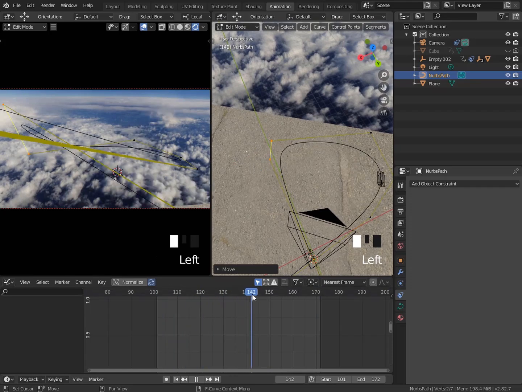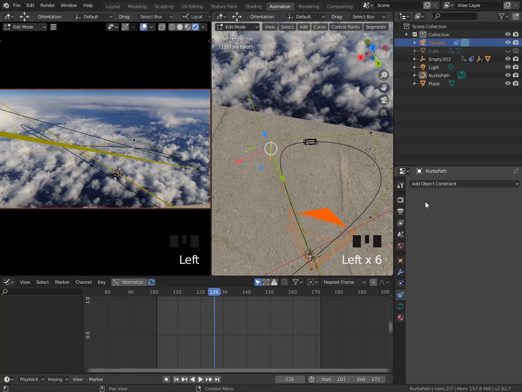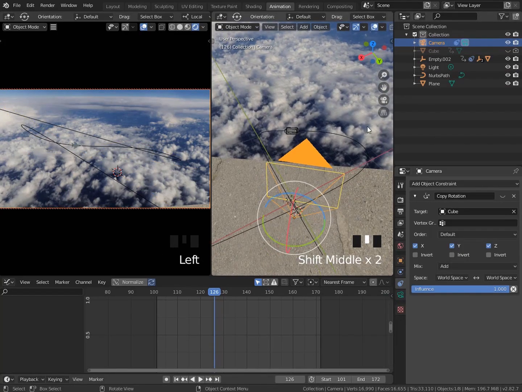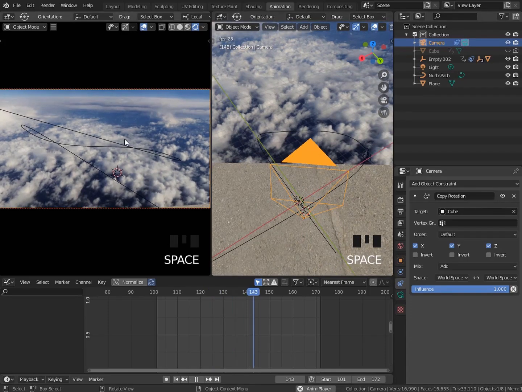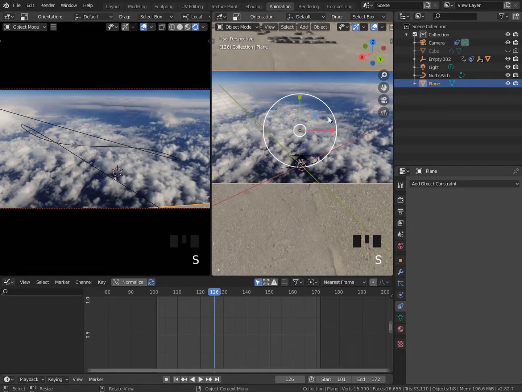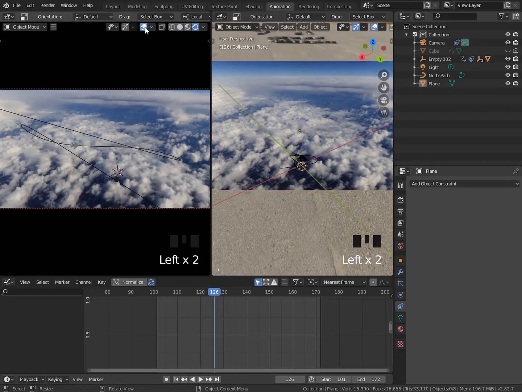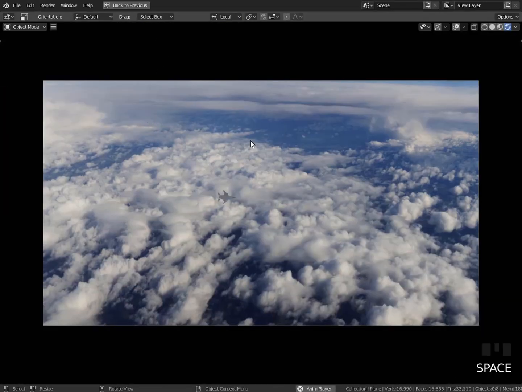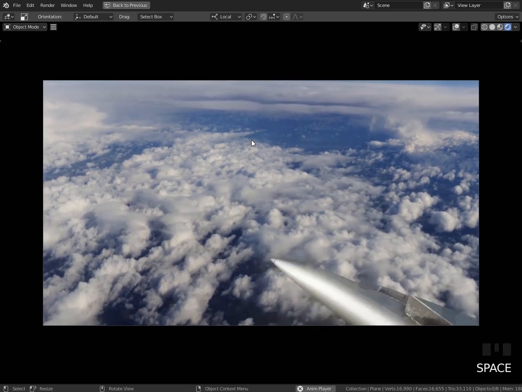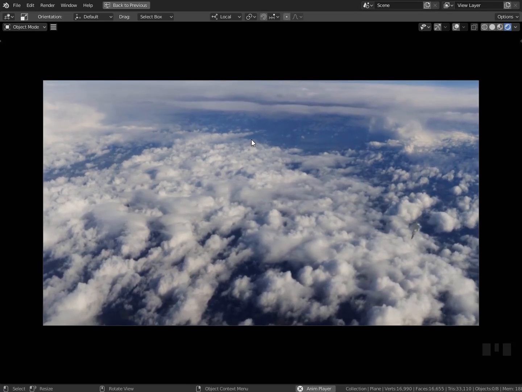I think that we can turn back on our object constraint. So we'll select our camera here, go to our object constraint, and turn back on copy rotation so that we get that little bit of ambient movement happening here, so we can judge this a little bit better. And at this point, I'll turn off this. I'll press Ctrl+Space to go into full frame mode so I can see this a little bit better. And at this point, that's looking pretty decent.